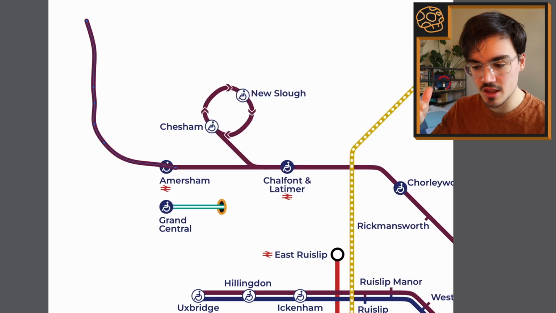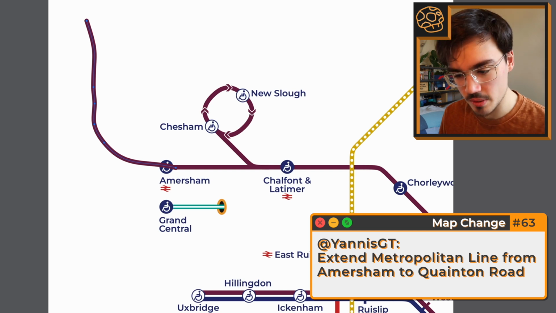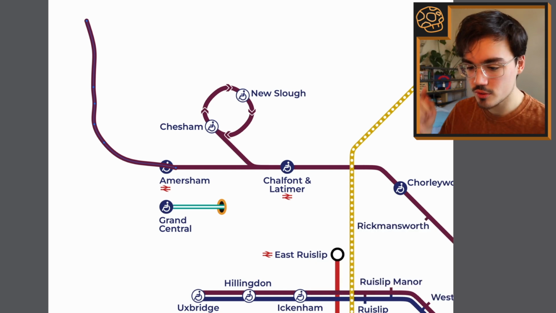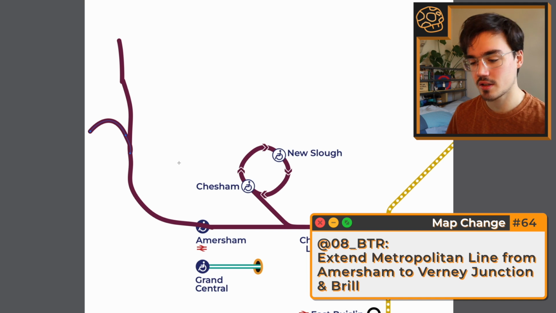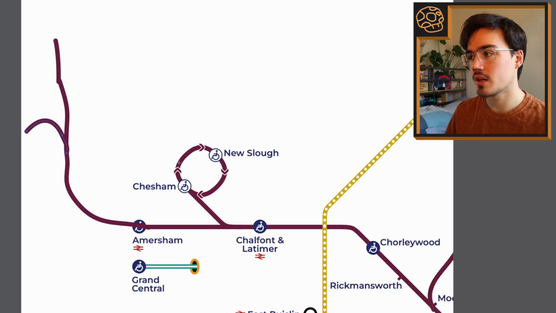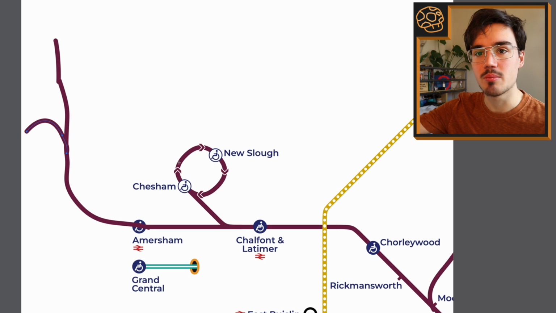Extend the Metropolitan line from Amersham to Quainton Road. I think that's only a couple more stops further than Aylesbury, so that has already been done as well. Extend the Metropolitan line to Verney Junction and Brill. Verney Junction, let's say that's here, and Brill is here as like a little branch. So that is all the old Metropolitan line very firmly put onto the map. Well, not firmly, I will come back and firmly put it on.